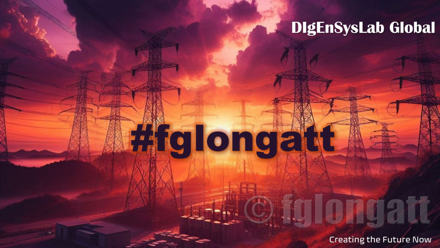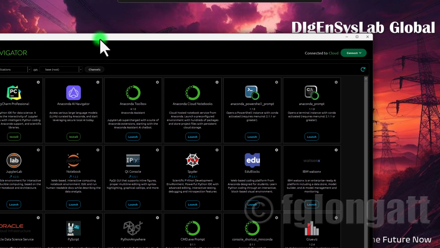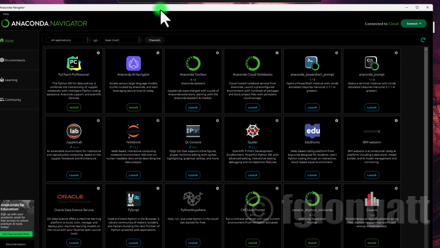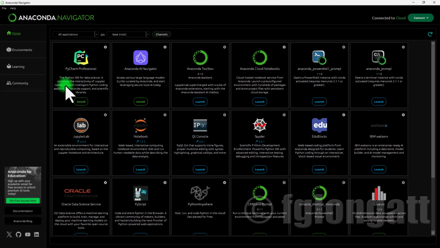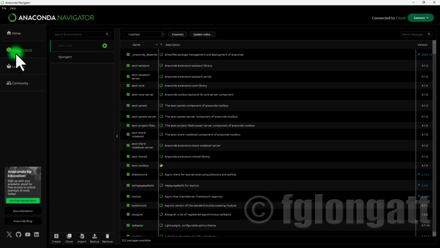Okay, hello everyone. Well, here we are inside one of the computers in the lab, and I just started over here. You can see that I started Anaconda Navigator, and this is the home of Anaconda Navigator, but we are interested in installing PandaPower. So to install PandaPower, we need to go inside the environments.